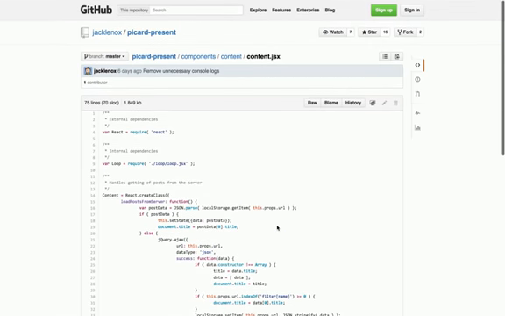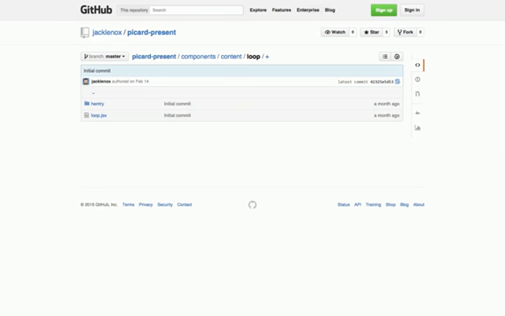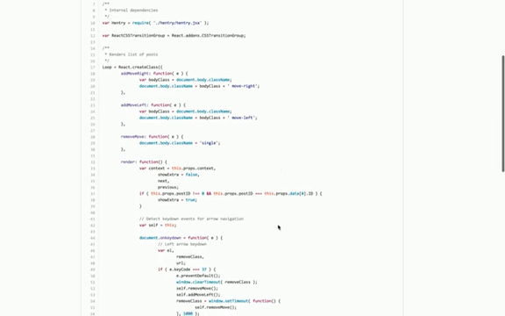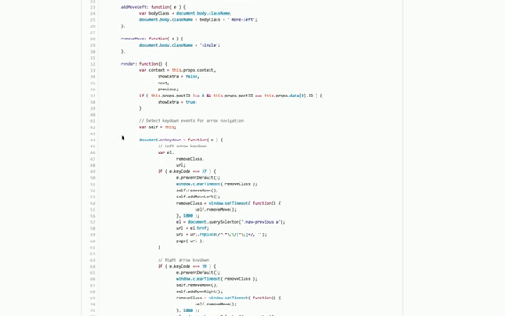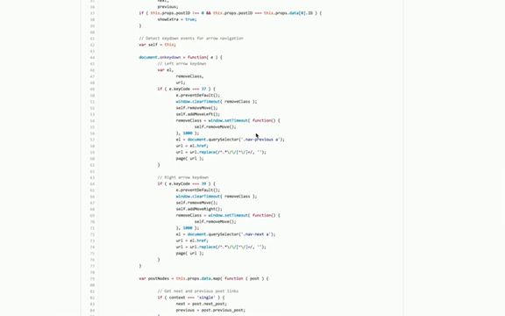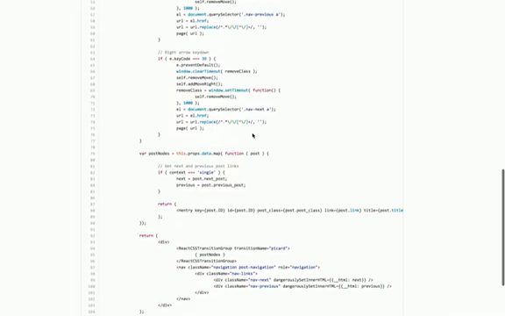If we now pop over to the loop, oh, I've done the wrong keyboard shortcut. Okay, so we're into the loop component, and if we go to loop.jsx, this doesn't do a great deal. There's a load of stuff here that deals with the keyboard shortcuts, so don't get overwhelmed by this at all, because it's nothing that clever. It's just dealing with all those keyboard shortcut things.